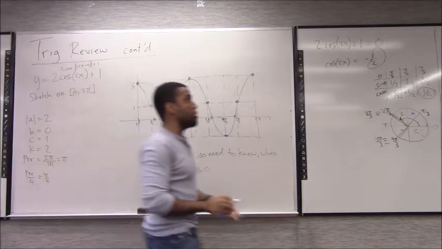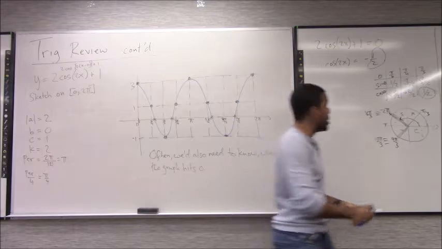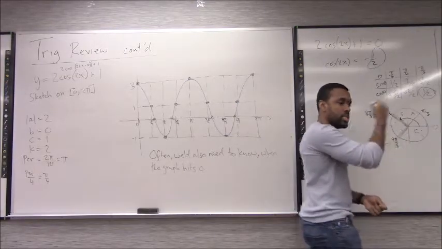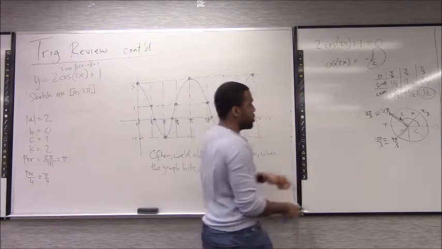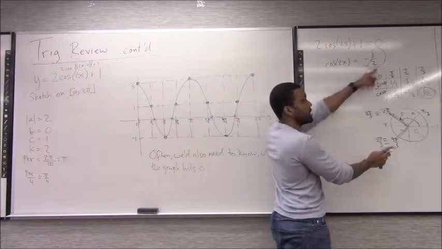And by the way, if you just use cosine inverse, it would miss these answers. The cosine inverse doesn't extend that far. So it's just a matter of you slicing up the circle and counting off the number of slices you need to get to a certain point. And you know the points you need to get to are the guys that are in the second and third quadrant because the cosine is negative there.